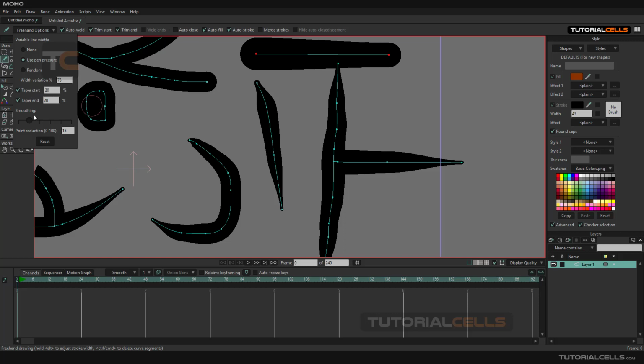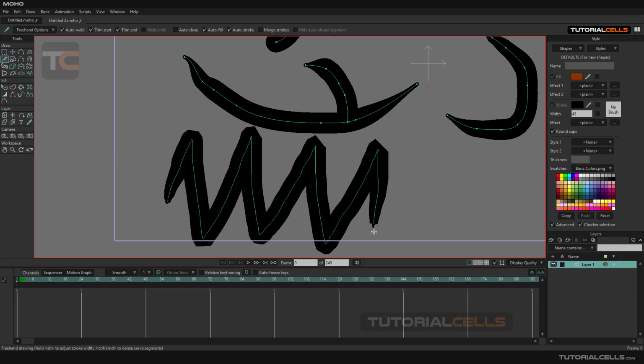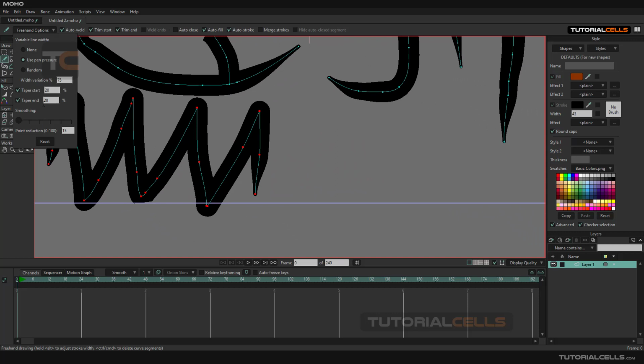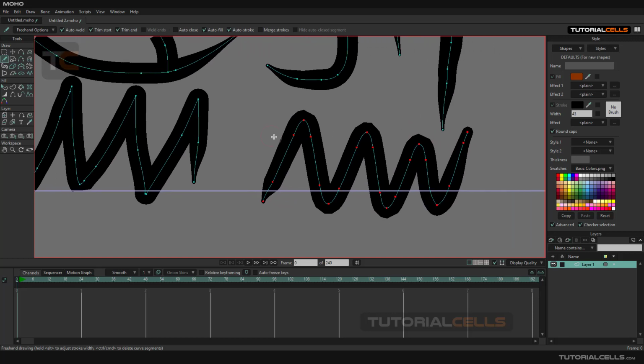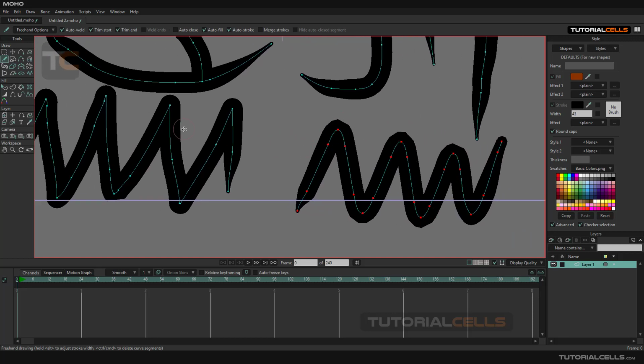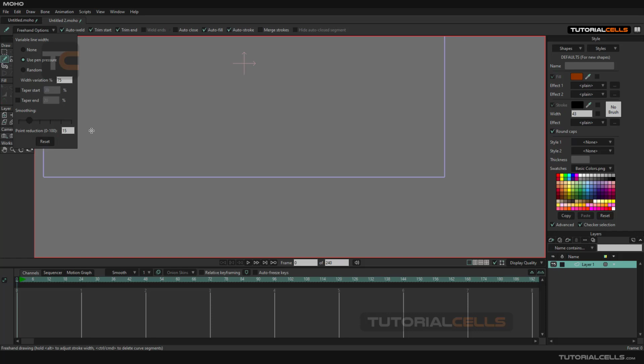A smoothing option. This mode is used to soften the line drawing mode. This means that the brush does not curve or move exactly where you move. The edges make movements smoother. For example, zero the number of the slider and draw a zigzag pattern. Now we make its number to the maximum and draw the same path again. Okay, as you can see, it made our path smoother and not exactly the same as before. Okay, click the reset button wherever you want all numbers and settings to return to default.